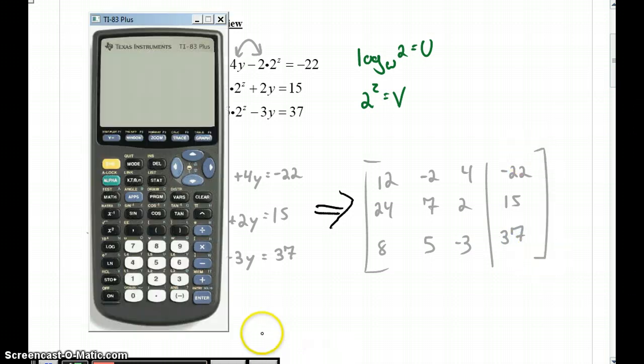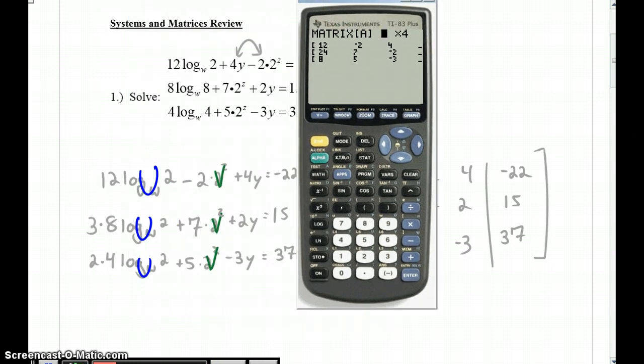Let's go into the matrix. You can go edit matrix A, make it a 3 by 4 matrix with the right numbers in there. Notice there's a little tiny error which will throw everything off. In fact, if I put in the reduced row echelon form for that right now, it gets really weird numbers. What I've done wrong is, looking up, this should be positive 2, but for some reason I made it negative 2. So let's make this a 2.